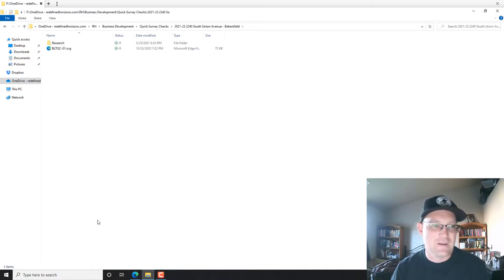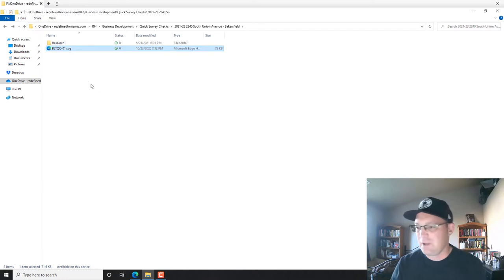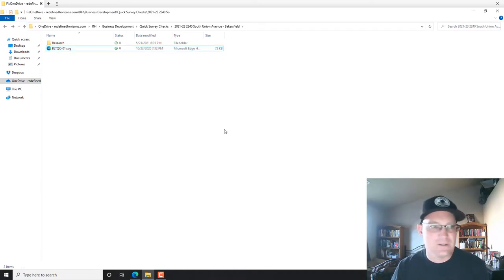So if you go into that folder, my folks are welcome to just dump all their stuff in here, but I went ahead and made a research folder, one for deeds, one for filed survey maps, subfolders in that. And then I've got my first form here because I'm going to have half a dozen or so. They asked for about a half a dozen of these. Okay, so again, be logged into DataTree, have the county GIS website up that allows you to locate survey maps, and have a folder under quick checks with a place to put your research and to put the actual quick check forms.